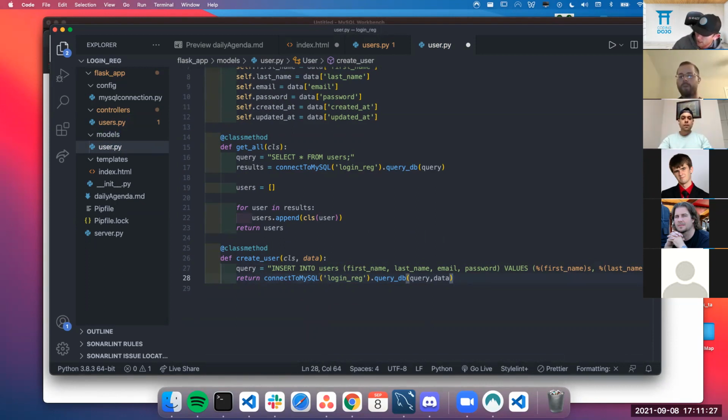Can you put a 1 in the chat if this makes sense? And then a 0 if you need me to go a little bit back. Yeah, perfect. Blake just put apostrophes. I love it. Okay, so that makes sense.